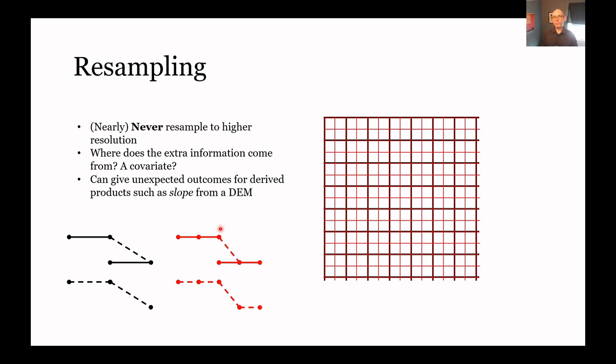So you can resample the data after you've done the analysis, for things like visualization and for compatibility with other data. Do all of your analysis in the correct resolution, and then you can potentially afterwards resample to a higher spatial resolution when you're not going to do anything more with that data other than just combine it with other features. So that was resampling.